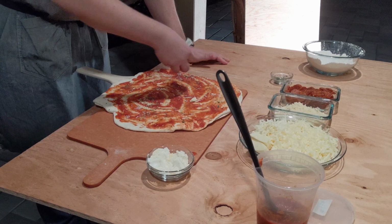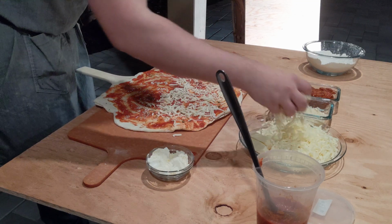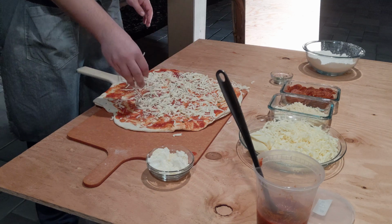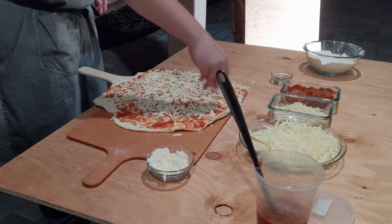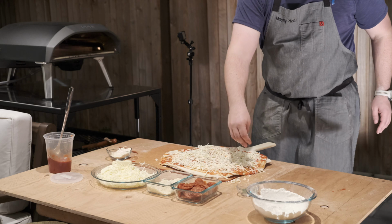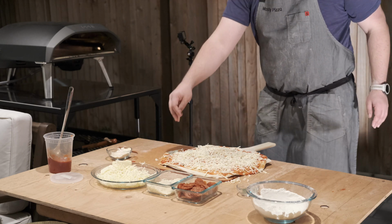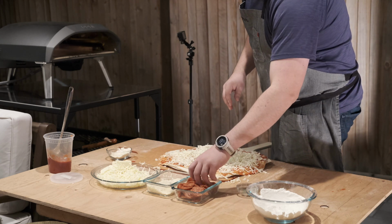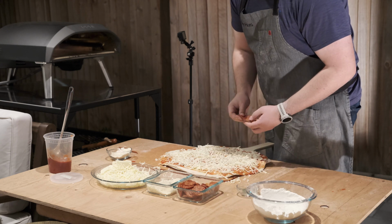All right, we got our cheese that we're going to throw on there. We want a semi-light amount of cheese for how big the pizza is. That's probably good. Just like that. And then we're going to throw our pepperonis on. I'm going to do this as quickly as I can.